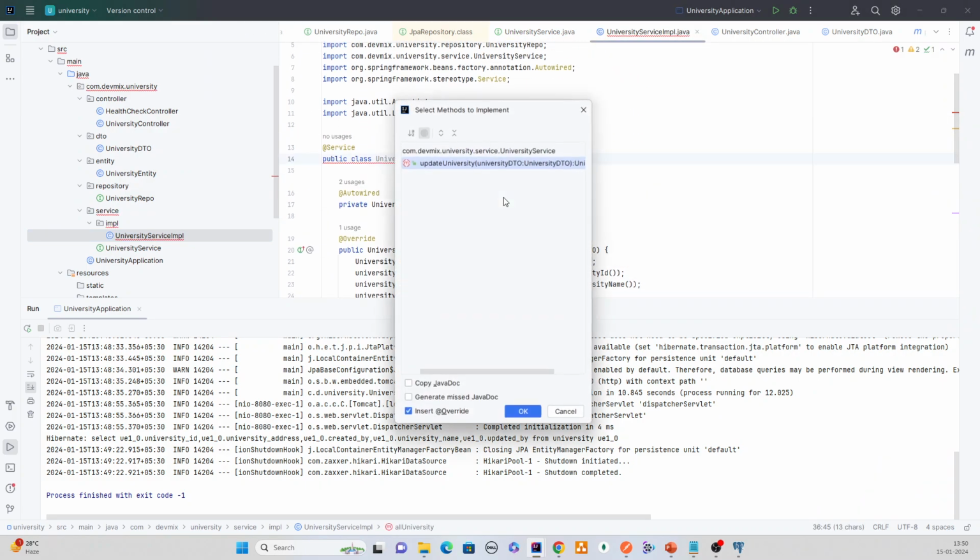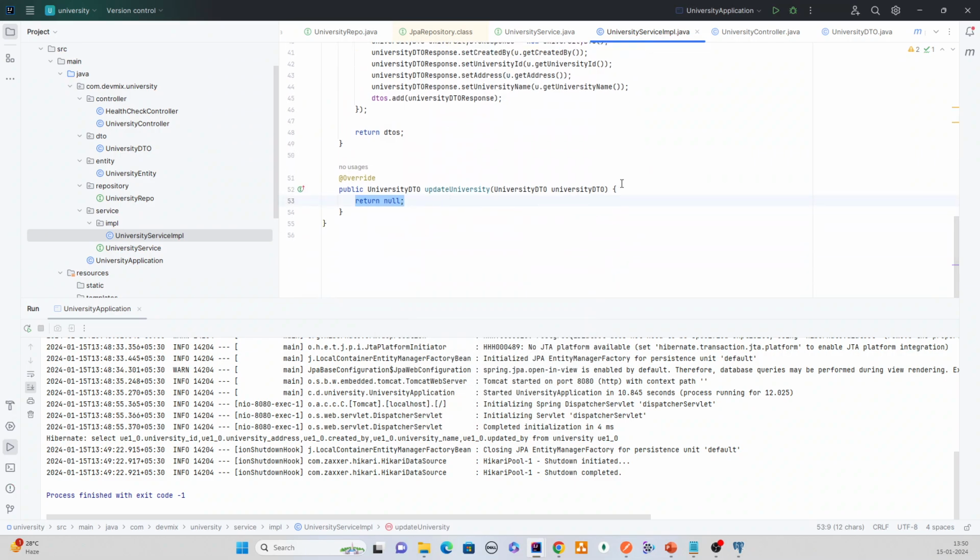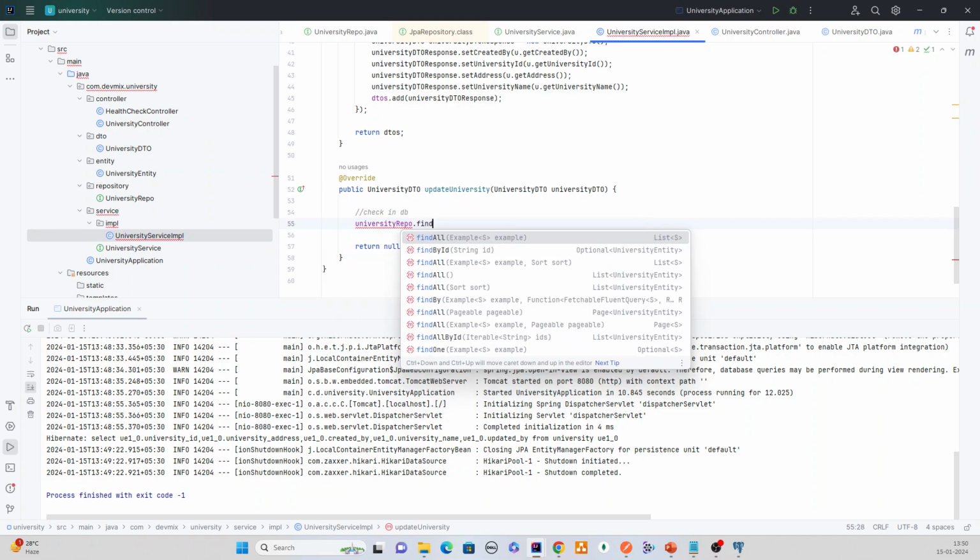Override implemented method. Okay, now before updating we have to check whether that record exists in the database or not, based on the id, because id is the primary unique id. Now check in the db. So the repository dot, there is a method, find by id.